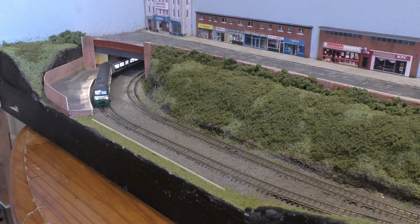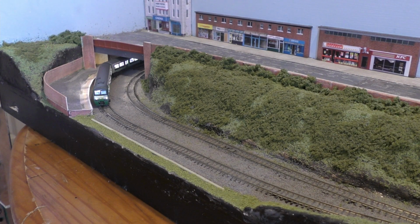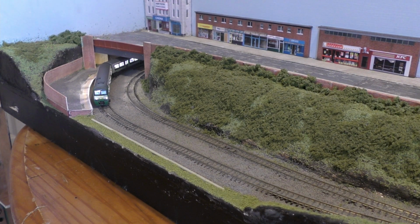So first of all, I turn the sound on. That's the pantograph hitting the overhead line equipment. F2 and F3 is the horn. Passenger doors are number 4. We'll come back to them to close them in a minute. Brake application is number 5, or brake dump. Six is the driver's door open and close. F7 is one of my favourites, it's the compressor.